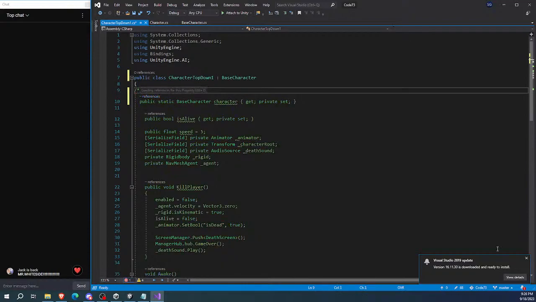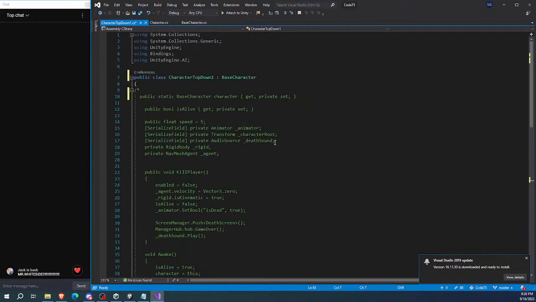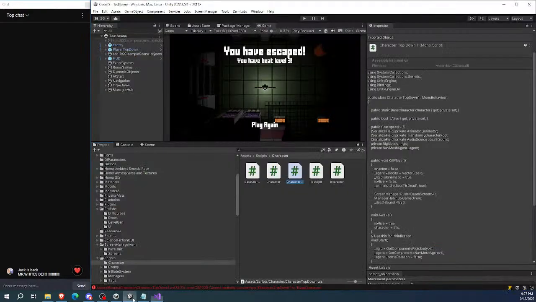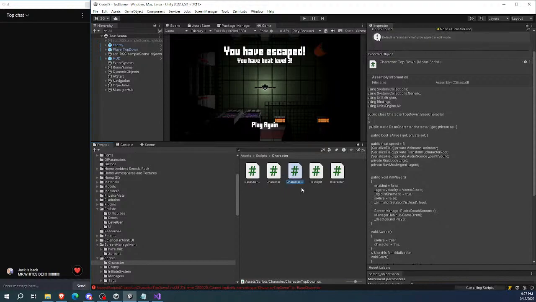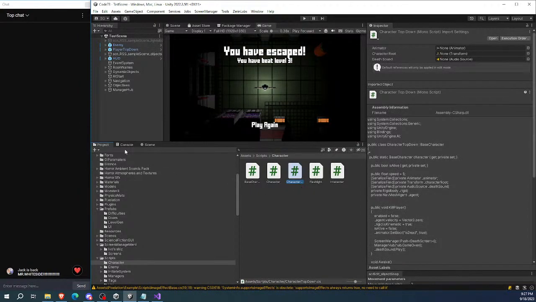I really need to learn hotkeys here because I'm gonna be doing a lot of stuff here. Okay. Now it inherits base character, so it basically is base character. I'm gonna rename it there like that, and then also go into this one and rename it there. So now it's going to do all that.